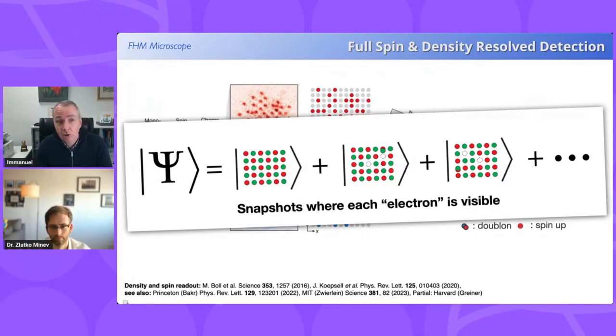Now that's destructive. Then you have to recreate psi again, and then do another measurement. Maybe then you see another configuration. And you do this thousands of times in your experiment. And then at the end of the day, what you get is a probability distribution of configurations. So you know how likely it was to have this configuration, that configuration, or the other configuration. And from these probabilities of configurations, I'll show you, we can then calculate correlation functions that tell us something about the interesting physics that's going on in the system.